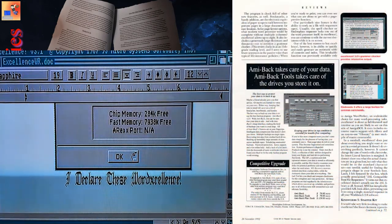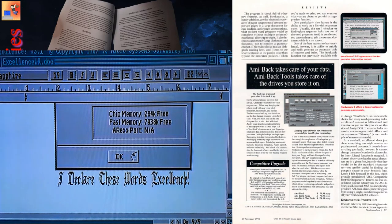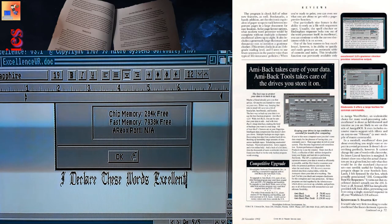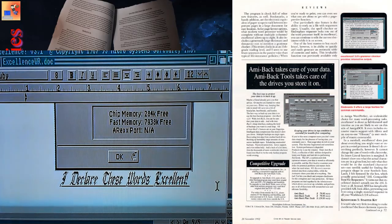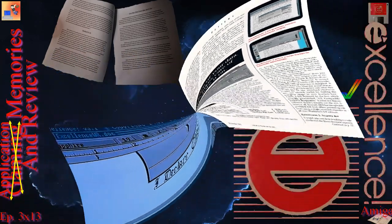Bookmarks, a handy addition, are the electronic equivalent of paper scraps tucked between important pages in a large document for easy location. As for page layout options, what modern word processor would be complete without multiple columns? Excellence allows up to 8. In a nutshell, Excellence does just about everything you might want or expect in a word processor. It doesn't do everything perfectly, however. It cannot change the case of words with a keystroke.